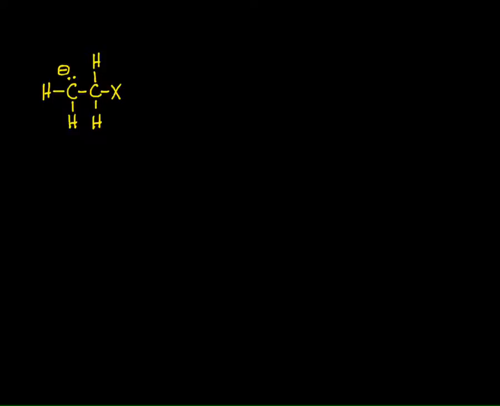Now, here's another example in which we're actually going to be breaking a sigma bond, and I'll show you the difference between breaking a pi bond and breaking a sigma bond. All right, so here I have the carbon on the left has a negative charge. Now, of course, this is not going to be very stable, right? Because carbon tends to not like to have charges, and we're going to explore the reason for that later on.